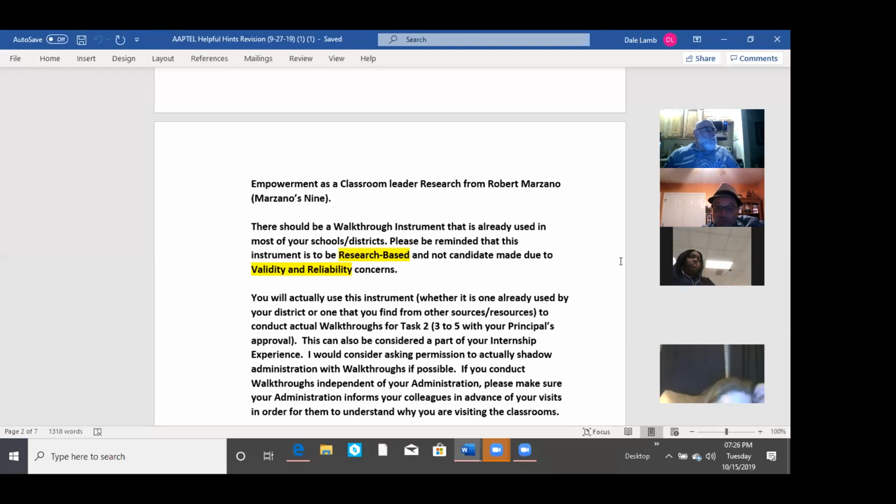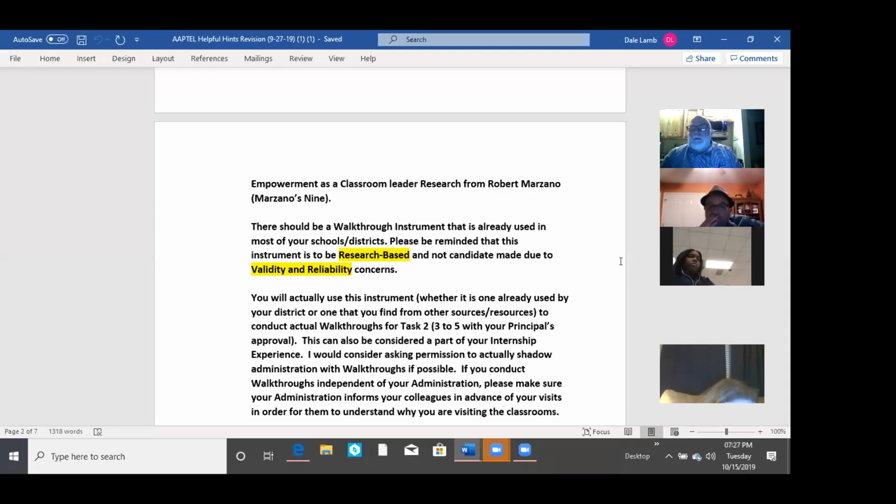All right, let me go through a couple points here and let Dr. Stedman catch his breath. You cannot, and let me be perfectly clear here, you cannot survey for best classroom practices. Let me say it again. You cannot survey for best classroom practices. This is a qualitative data assignment. You have to do it through observation and a checklist.